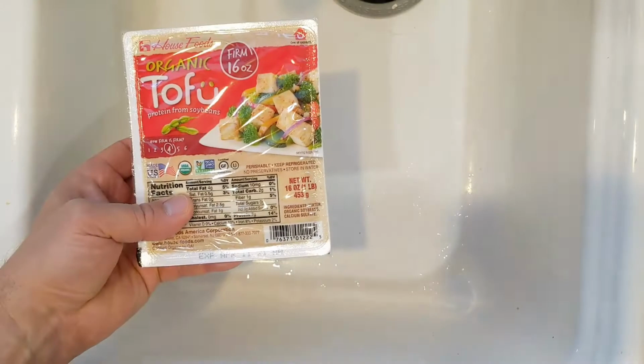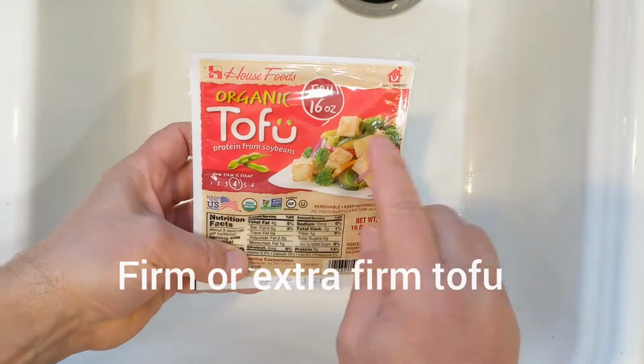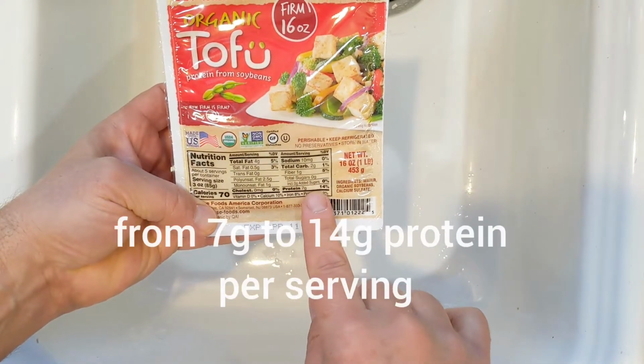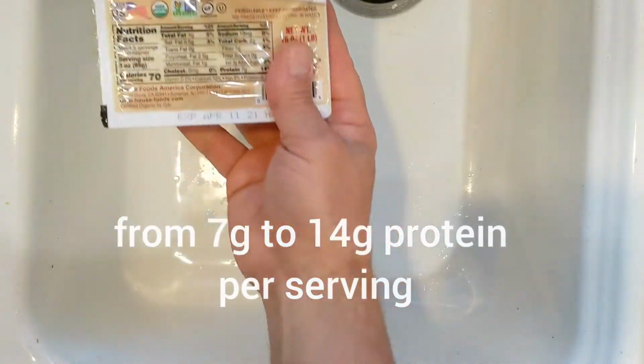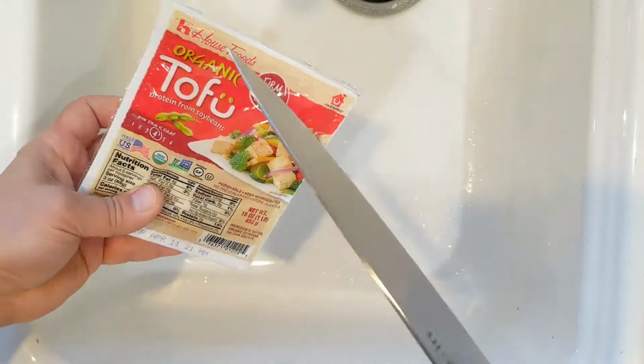Let's just get started. I have a block of firm tofu. This is organic, and I suggest using extra firm or firm works best. What's great about tofu is that it's fairly high in protein. You can get anywhere from 7 grams to 14 grams of protein per serving.